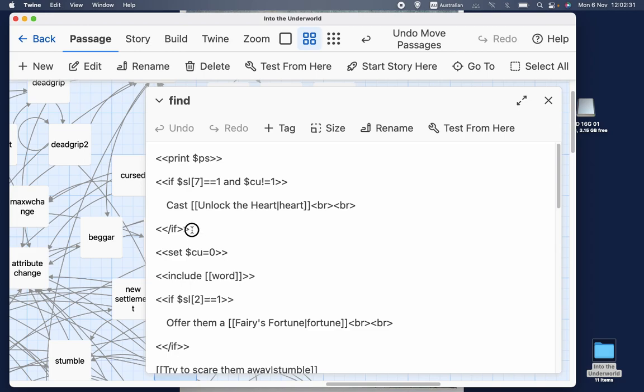Well, we have a very similar if, which is to do with $SL7. If $SL7 equals 1 and $CU, this is the new bit, and $CU exclamation mark equals 1, well, exclamation mark equals means does not equal, then we have the option to cast Unlock the Heart. So what is $CU? Well, we will see as we go on. I'll explain it as we get to it.